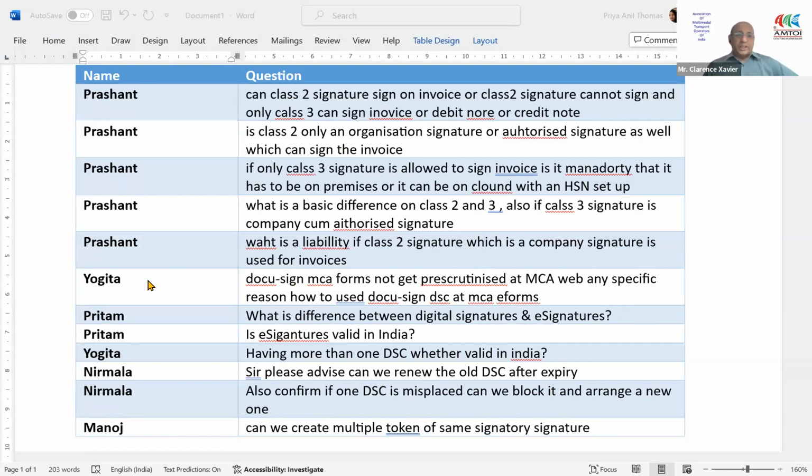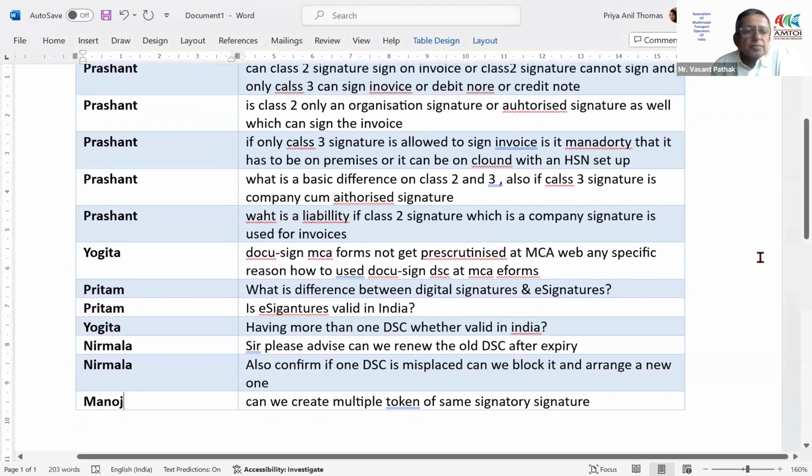I don't know if Prashant is able to give his response. Prashant is able to talk, but we cannot allow him to speak right now. Let me see, I think only Vasant Bhai can do it. Vasant Bhai, can you please check, maybe because the chat is closed, we'll have to ask Prashant personally. I'll just check one thing. In the meantime, I'll go through the other questions.